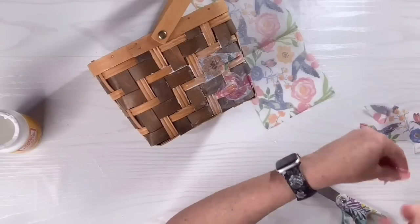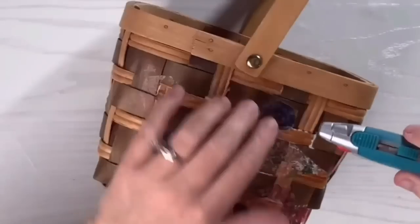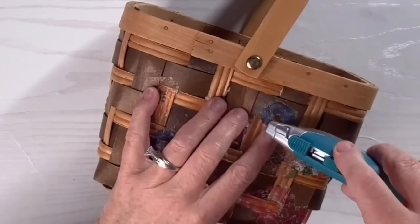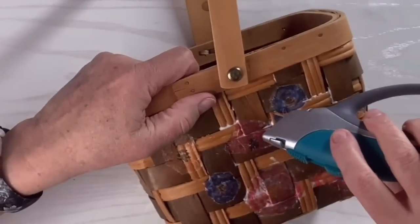I cut out individual flowers and I started to Mod Podge them on the side of the basket. And then of course I dried off the Mod Podge with my heat tool. Then I took my little utility knife and I wanted to make sure that none of the napkin pieces went over the weave of the basket. So I cut those, and I thought that would help a little bit.